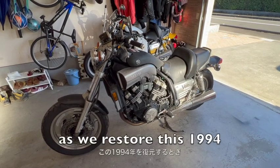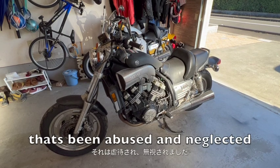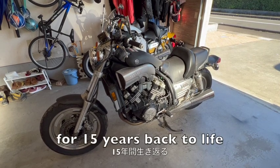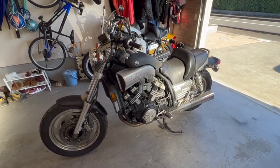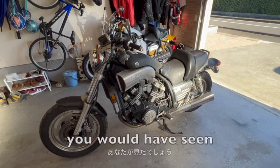As we restore this 1994 Yamaha VMAX, it's been abused and neglected for 15 years, back to life. Today, we want to find out why the battery is not charging.